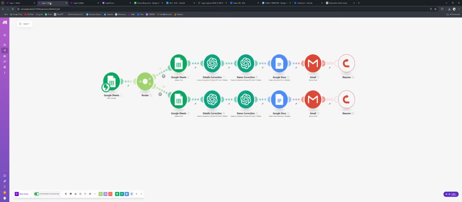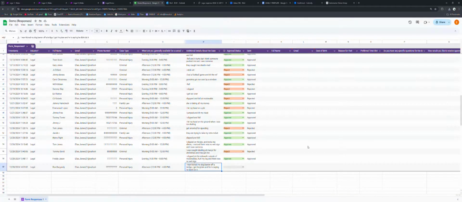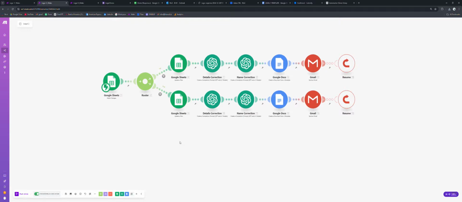That's the first step. The second step, which is working in the background, is if I approve or reject the case. That first thing is basically a confirmation of receipt. So let's say, just for argument's sake, I'm going to reject the case for now. What's going to happen is you're going to see this flow here. If there's a rejection, it's going to process this way.